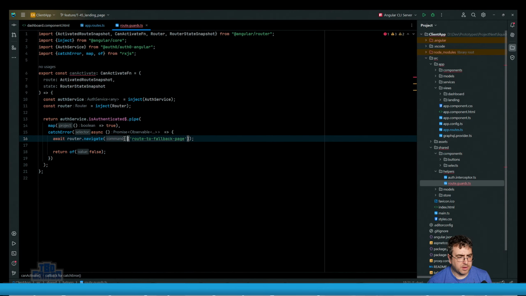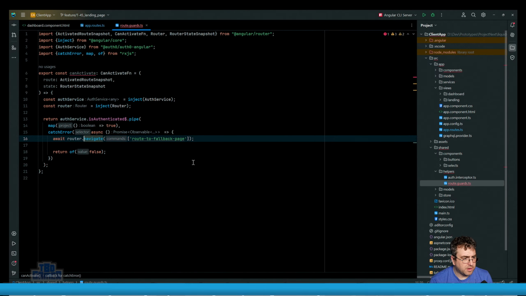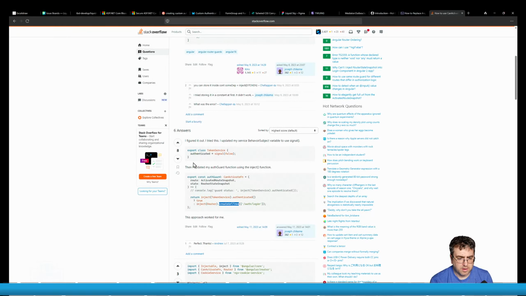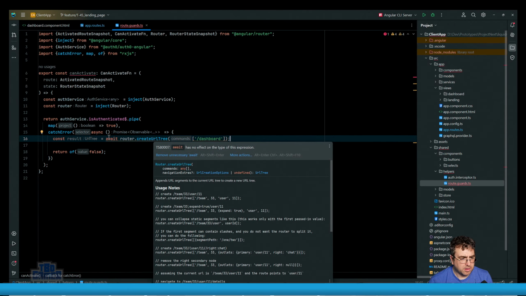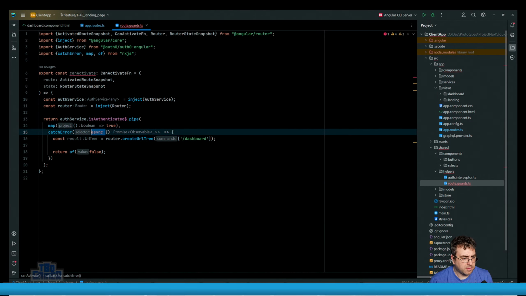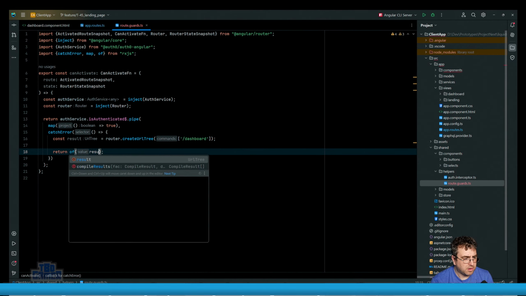Okay, that's why. Inject. So router dot create URL tree. Const result equals create URL tree. Dashboard. Await has no effect. There you go. Return result.